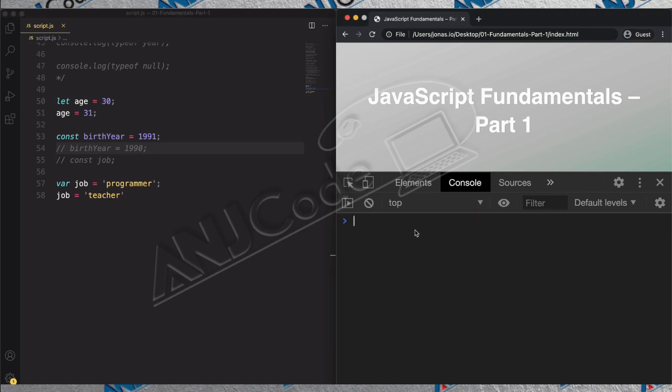And we didn't get any errors, which means that it's basically allowed to mutate this job variable when we use var, right? Now, although it looks like var and let are very similar, below the surface, they're actually pretty different. And actually, there are also many differences between let, const, and var. So between all three of them.